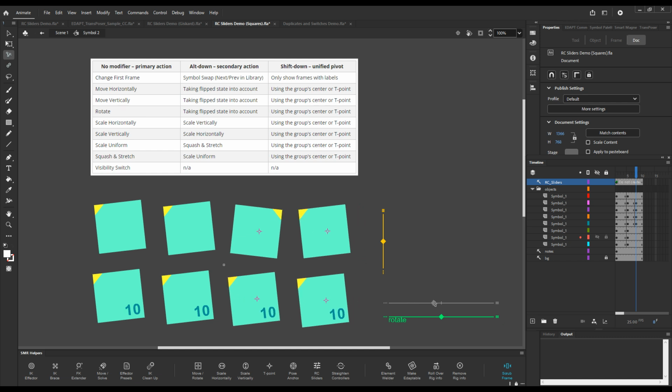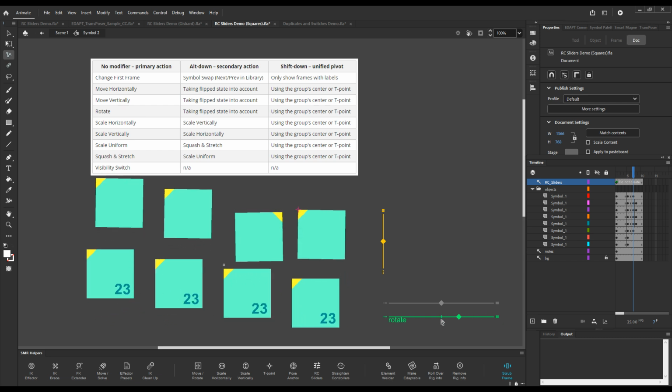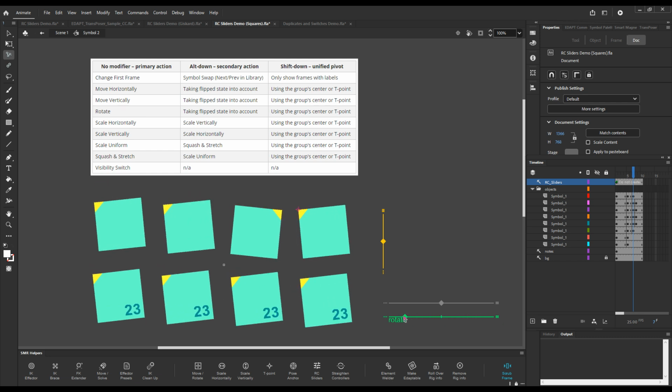This is this sliders group, so creating keyframes will create keyframes for that group. This is this sliders group, so we can create keyframes for this group here. And the rotate slider contains all of the elements.